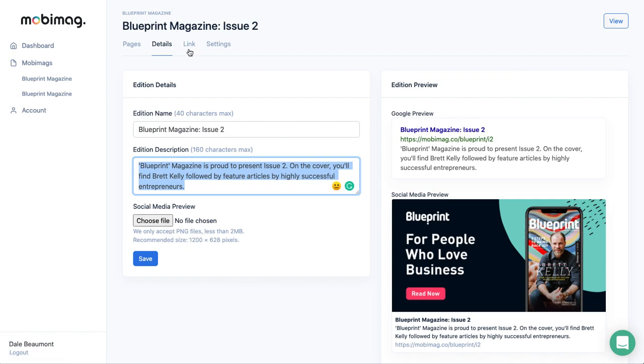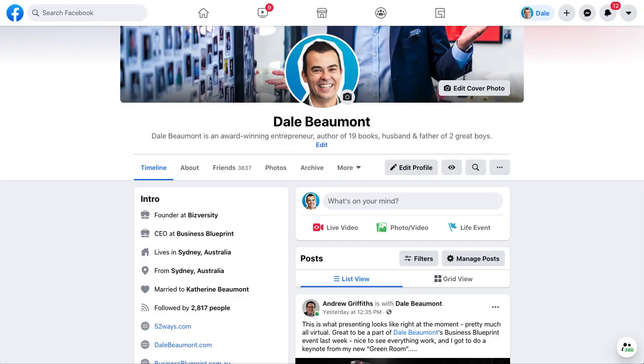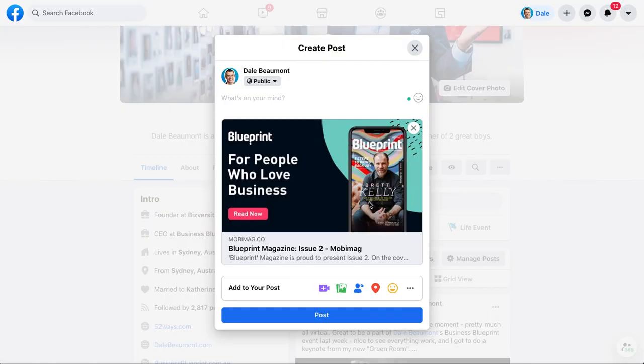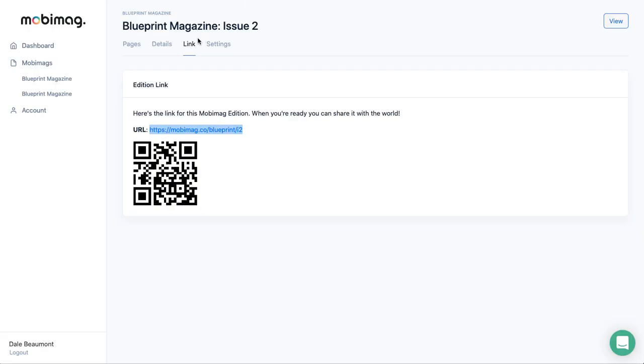Now, this is great because if you click over here on links and you were to share this, say on Facebook, and you add that in, it's going to pull in this preview image here, which is fantastic. However, if you do that on day number 1, you can't really do that on day number 2 or day number 3 because it's going to look very repetitive and people will start to tune out. And so what you want to do is you want to be able to send them to page number 3 and then page number 4 and page number 6 and then page number 8.